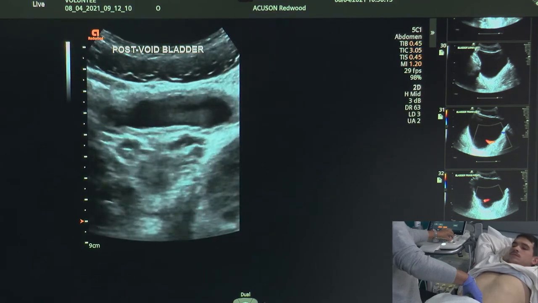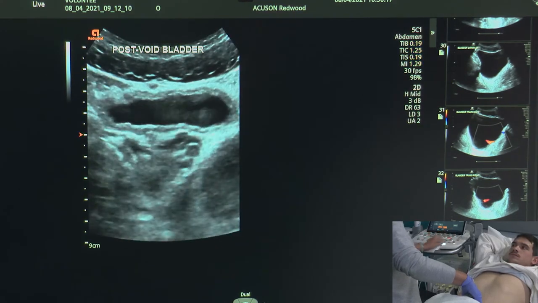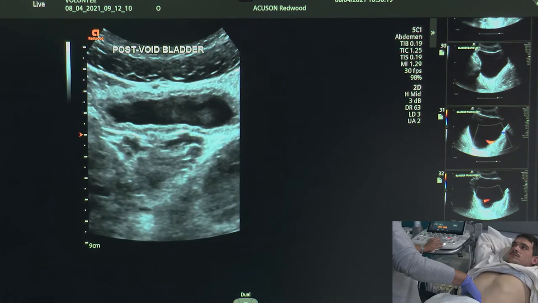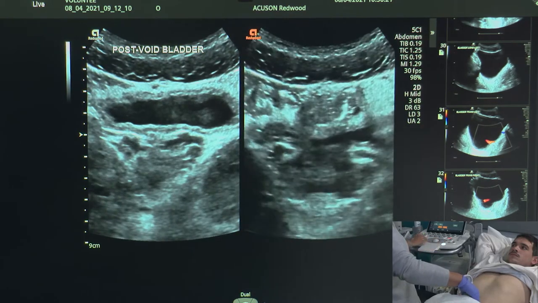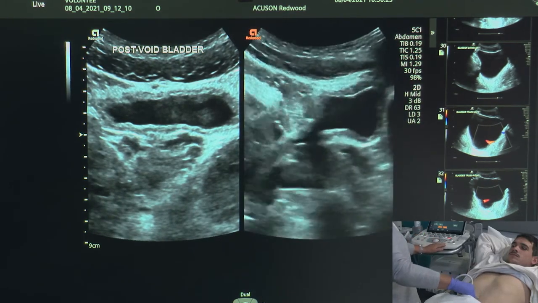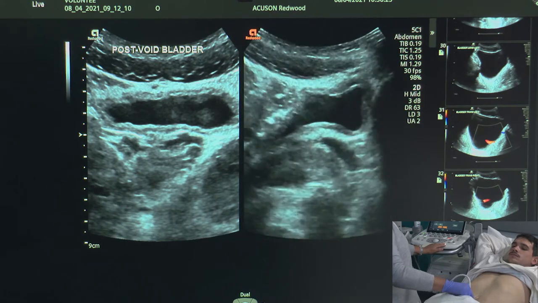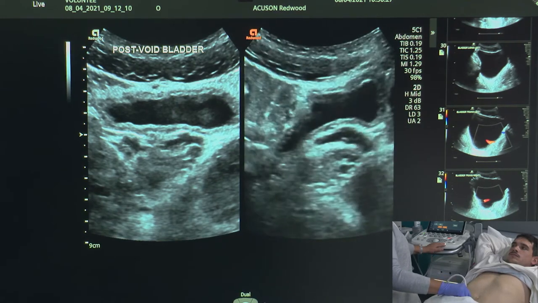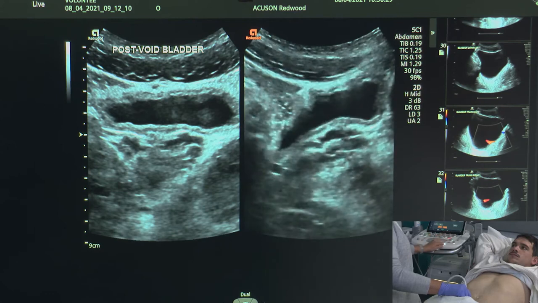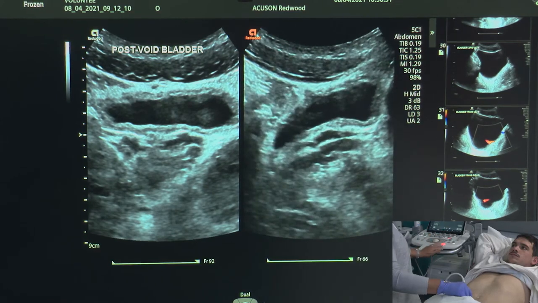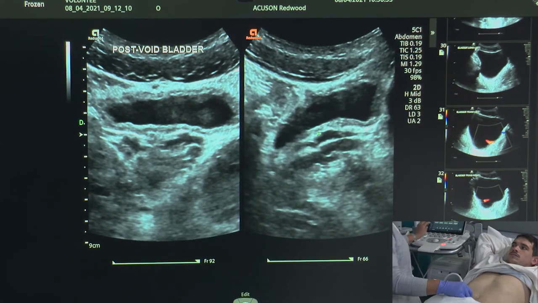The bladder is remarkably decreased in size, and here we have a small amount of fluid in the bladder, and I'm going to turn the transducer clockwise and measure the bladder and take an image of the bladder in longitudinal as well, and now do a measurement here of the post-void volume.